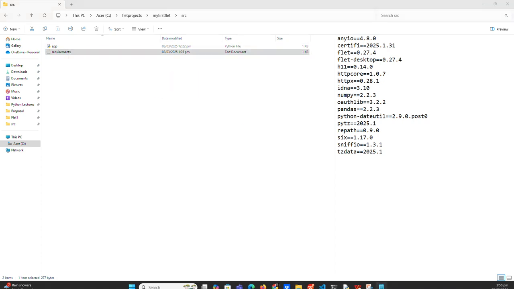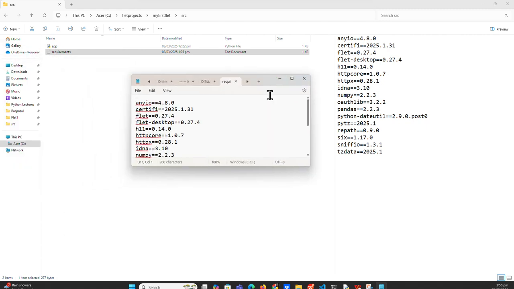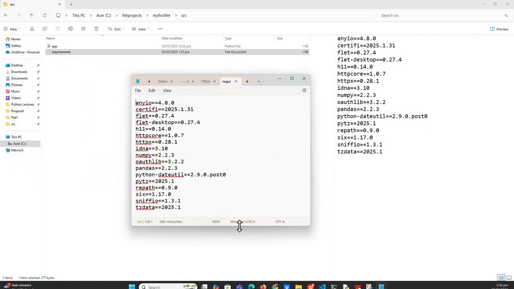Let's say we want to automatically create something like this. These are all the libraries, with their versions, that we need, especially if we want to use Python Flet. Let's say we want to create this kind of file, generate it, and put it inside our application. Now, what is the command for that option?